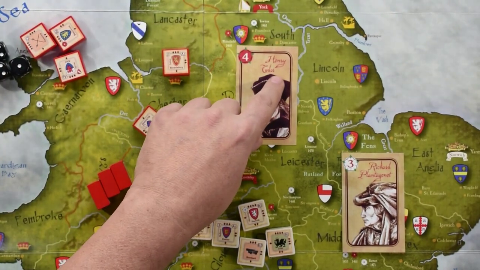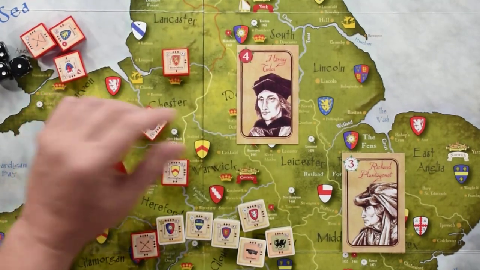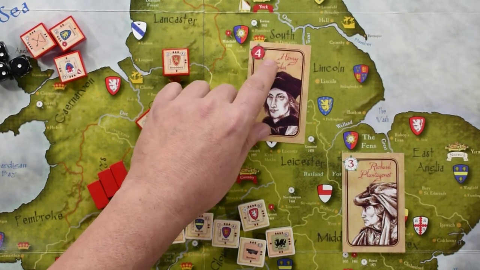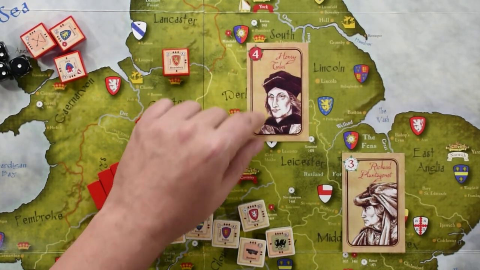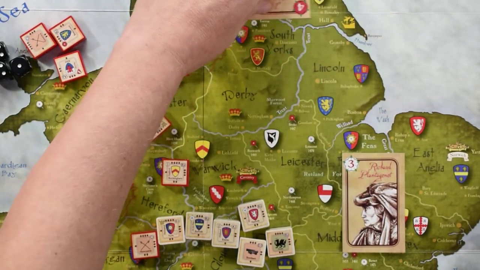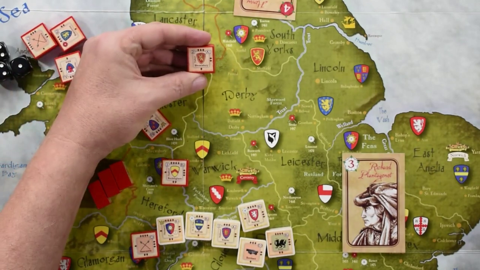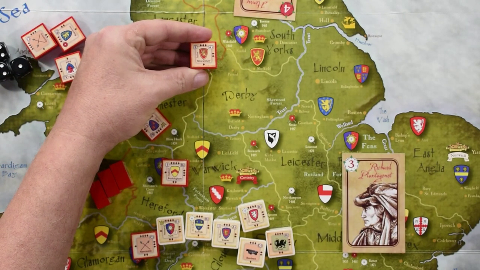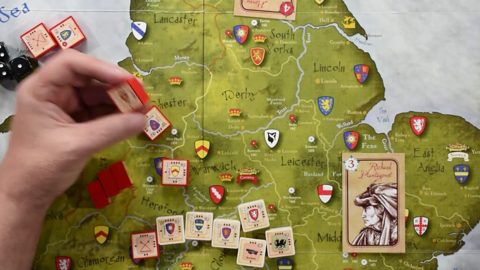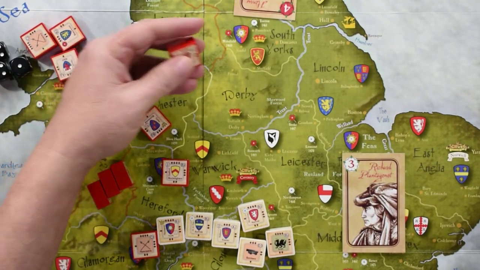Whoever's on this, the personality that's on it, has nothing to do with anything in the game. All you're caring about is the four. For an example, any card that has Henry Tudor on it is actually four action points. So let's say I played that and I want to recruit. And I've got this block, Shrewsbury, as far as this noble, I have not recruited them. So I'd say, okay, I'm spending an action point and I will recruit.